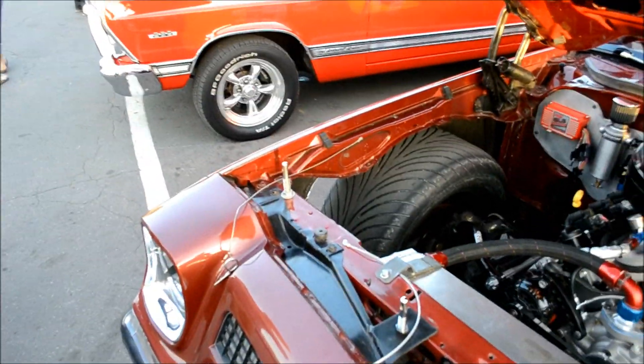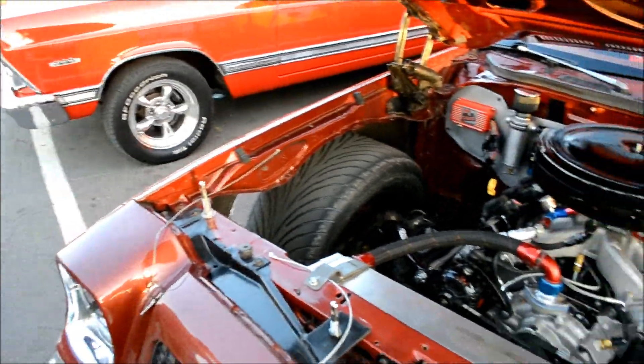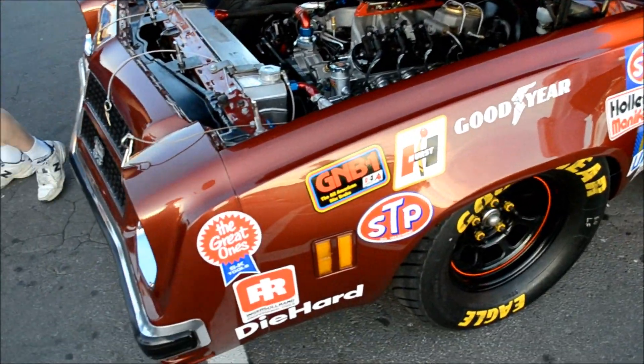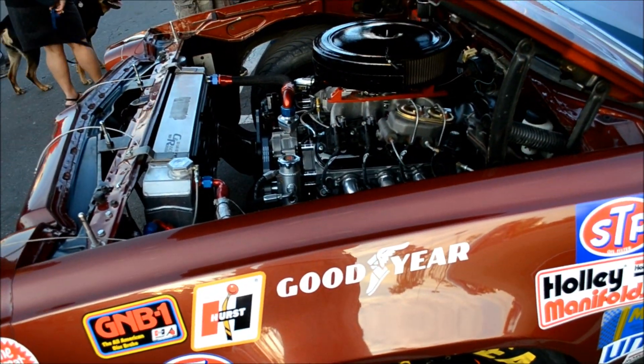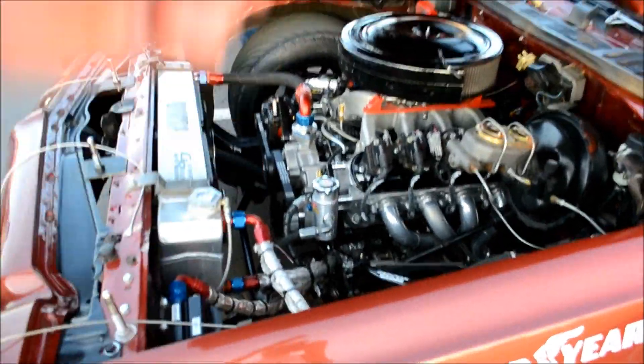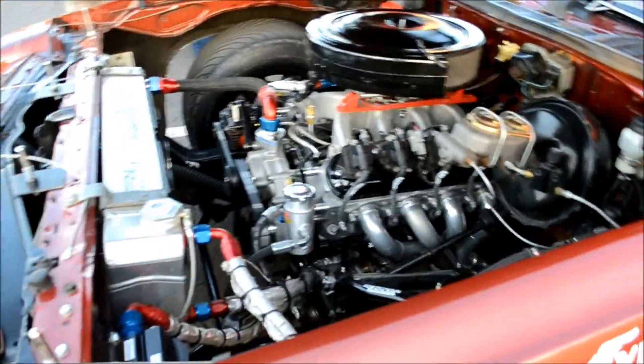I'm really going to have to stick around when you leave to film this departing, because you've got all those people there and you probably don't want to start it. Naturally aspirated 350, man. 415 — it's bored over to 415. Pardon my French. Look at that manifold — holy shit. I've never seen a manifold like that.